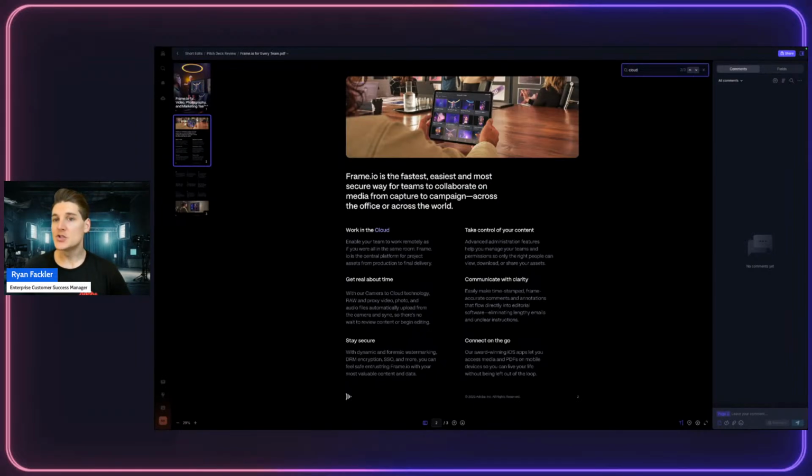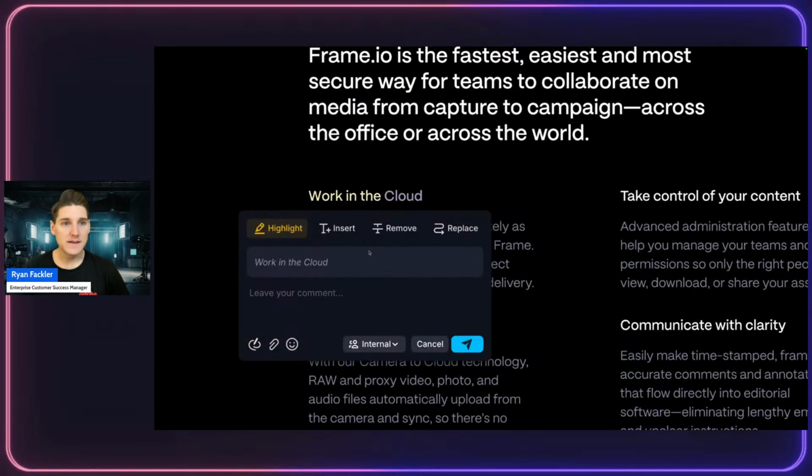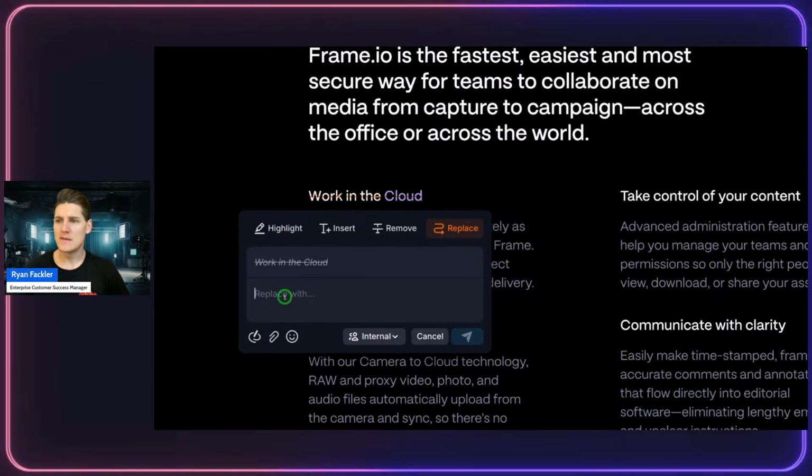I then can suggest edits in my document with 4 markup options. So the first, let's say I want to highlight this option. You can see here that now within this comment section, I can highlight text to add suggested edits. I can also insert new text at specific points, delete text indicating that I want it to be removed, or I could also just replace it with alternate wording.